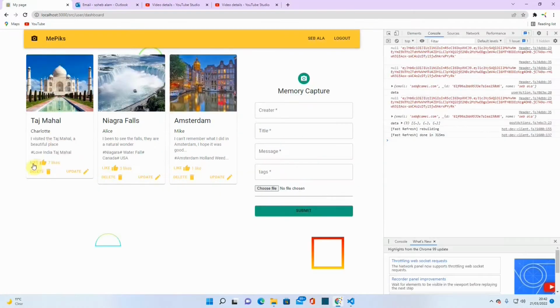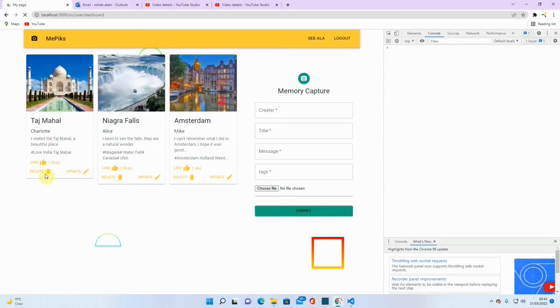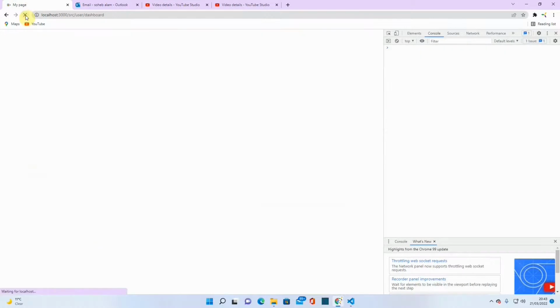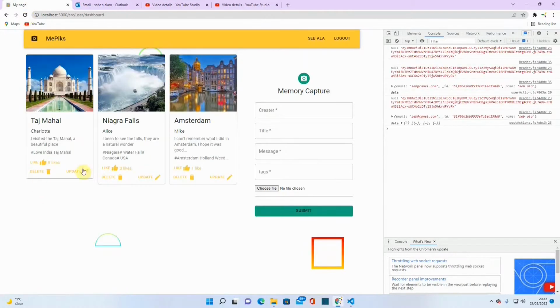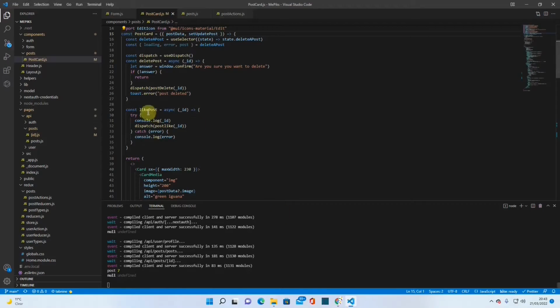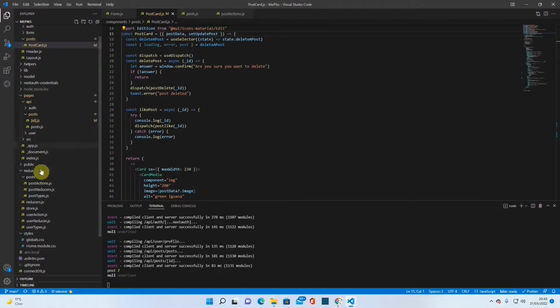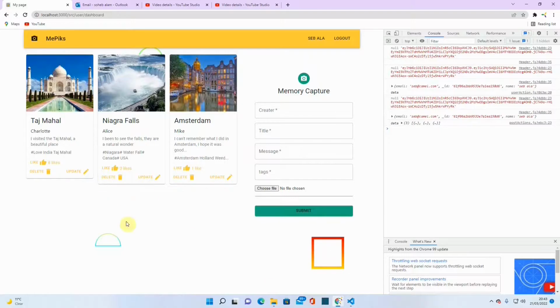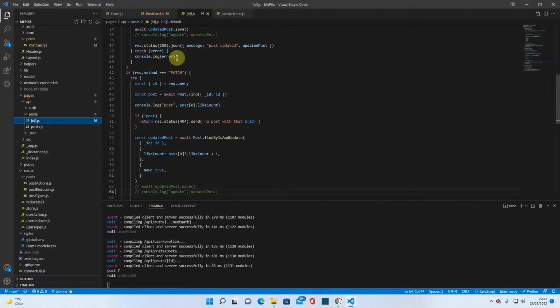Okay, what we're going to do now is fix this like button, because if I click this button, you're going to see it stays at 7. But if I refresh the page now, it will increase to 8. And the reason is, okay, that didn't work. Yeah, so now it's gone up to 8. The reason it's doing that is because it's making a call to this backend like count here, and then it's going to the database, etc. And that's asynchronous, which means it doesn't happen straight away.